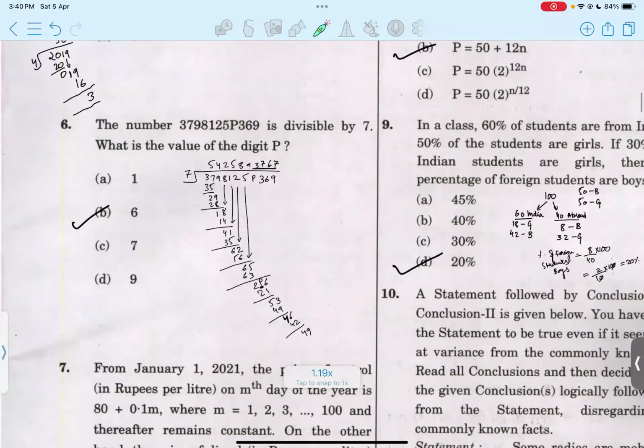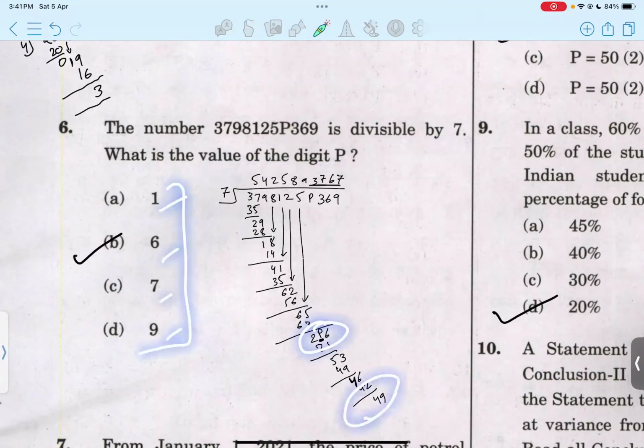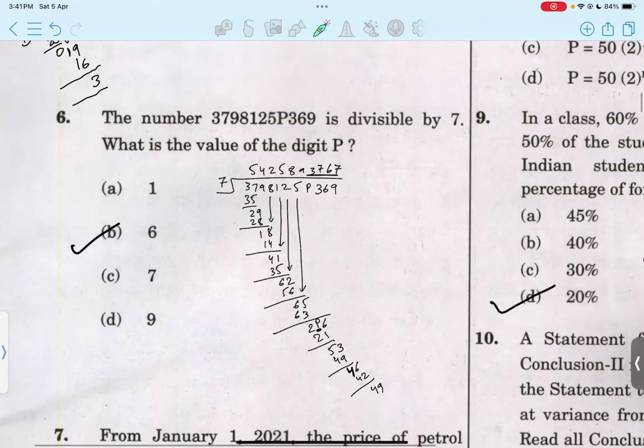Now again here we are given this number, but one alphabet is, again you can see, P. This is divisible by 7. We have to get the value of P. So you just simply divide. When you stop at P at this place, you have 4 options. So you can place these 4 numbers and have a look, since divisible by 7 means the remainder has to be 0 in the end. So it will come in the case of 6. So P is 6. Option B.